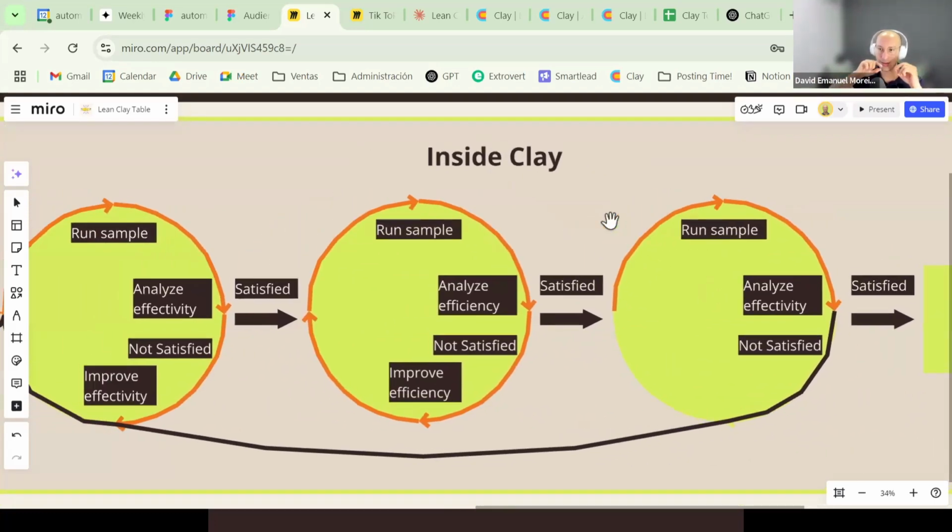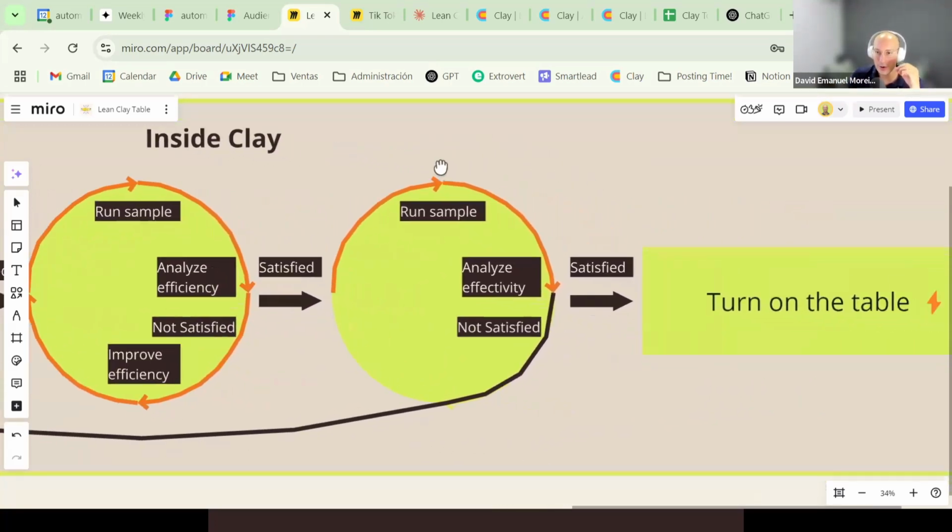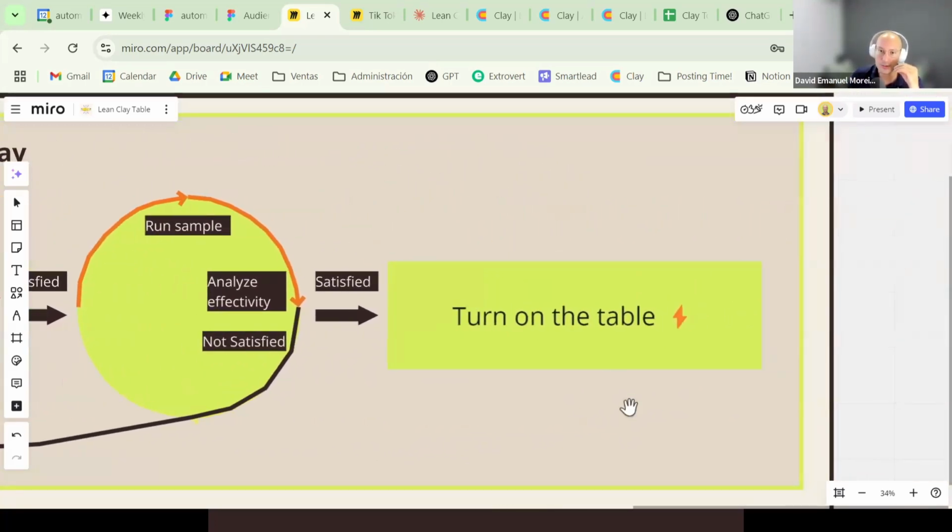So it's a loop that you will need to go until you are confident with the efficiency of the workflow and the effectivity of the workflow. And then, only then, we recommend you to turn on the table. Before that, always turn off your tables, because you don't want to waste credits in a workflow that doesn't work.